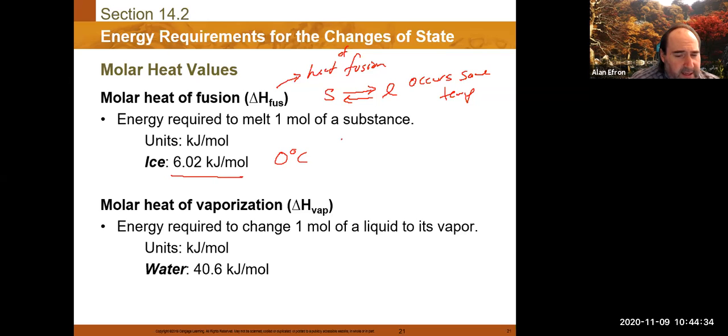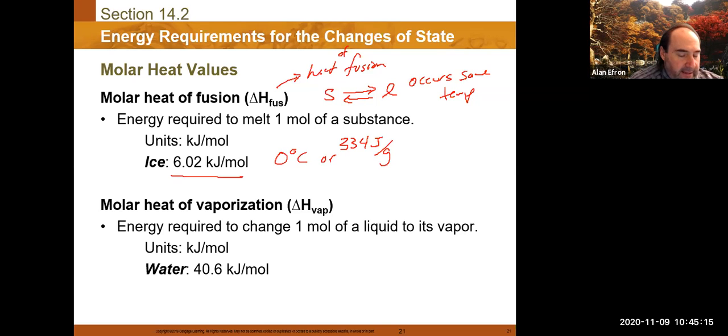I think I wrote out the other day the translation of that to joules per gram, which is also another common number that is used. And excuse me, that would be something like 334, 335, 333, depending on your rounding, 334, we'll call it, joules per gram, give or take. And that basically means you need to put in 334 joules for every gram of water to get it to change from the state of solid into liquid.